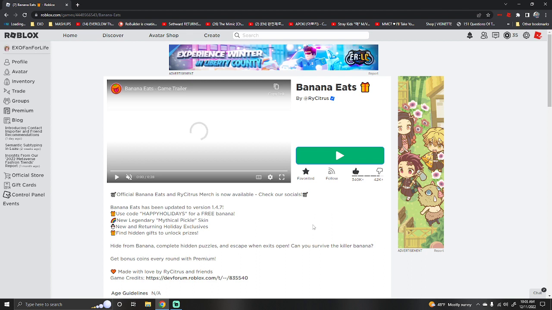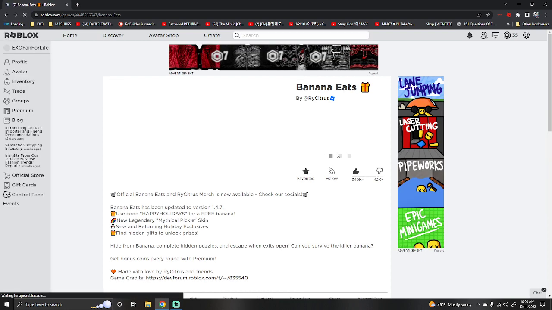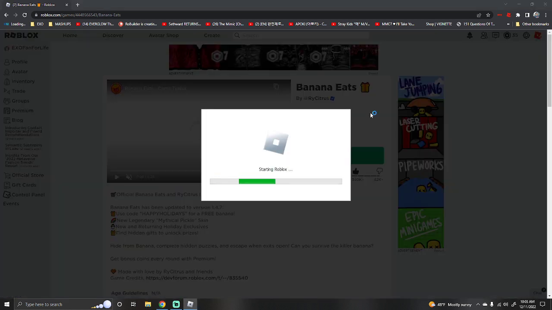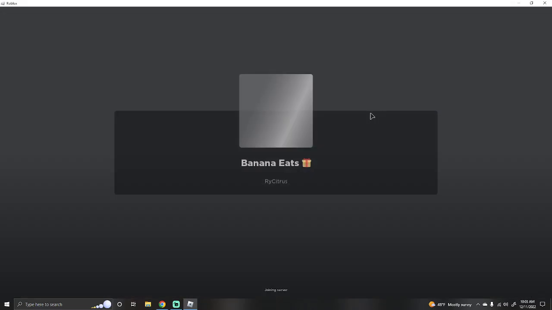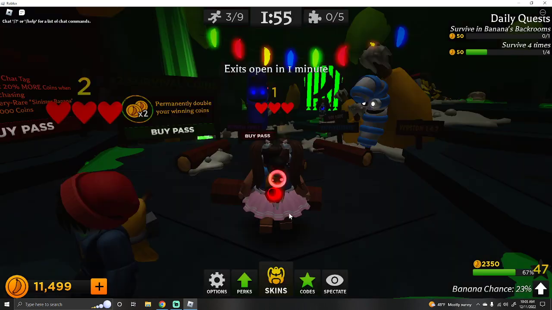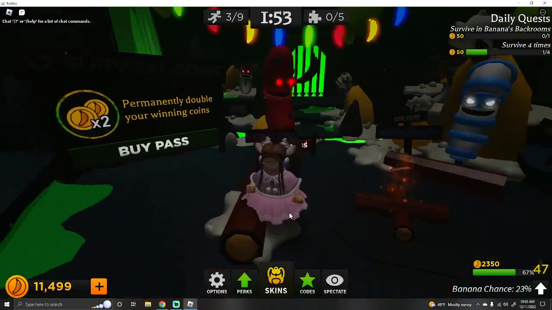So we're gonna go in. There's a code for a free banana, there's a new game pass, there's all this kind of stuff. So let's go. I'm gonna refresh it to make sure we get into a good server. Alright, so they're in a round, so we're gonna do this.